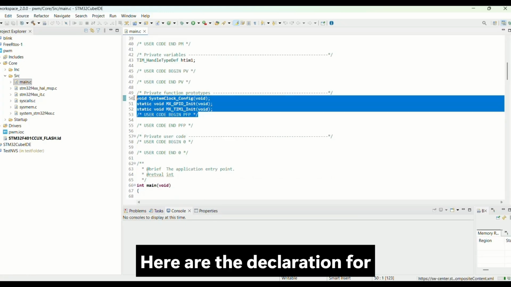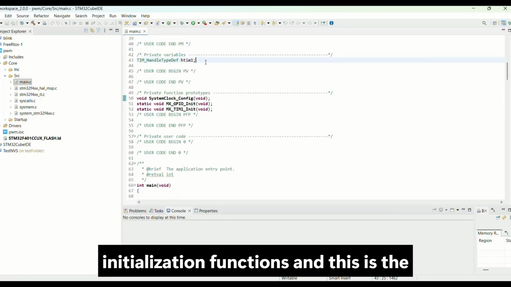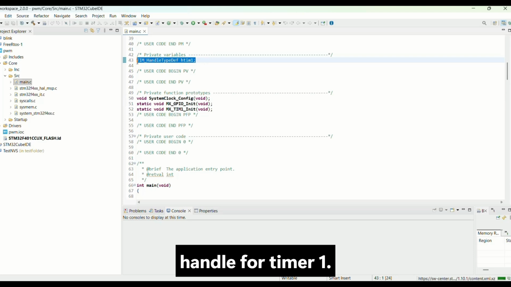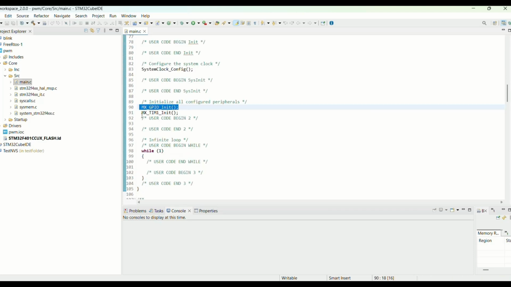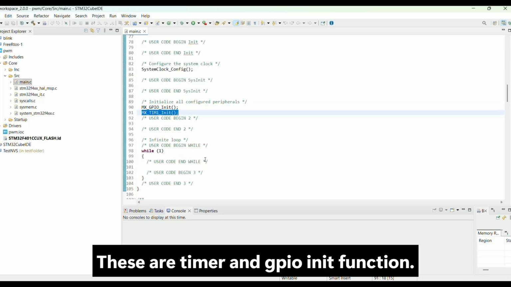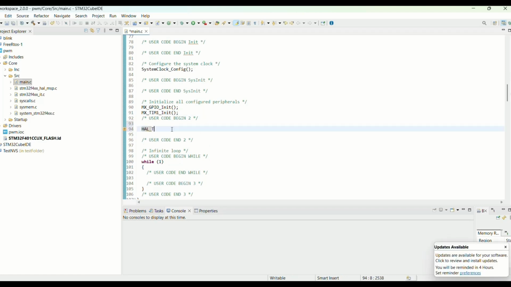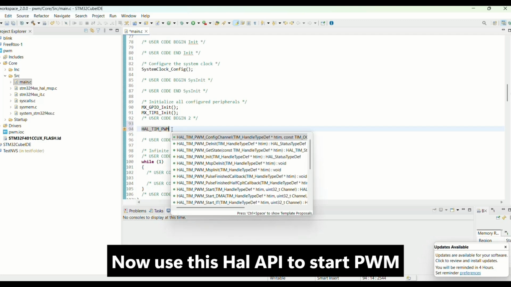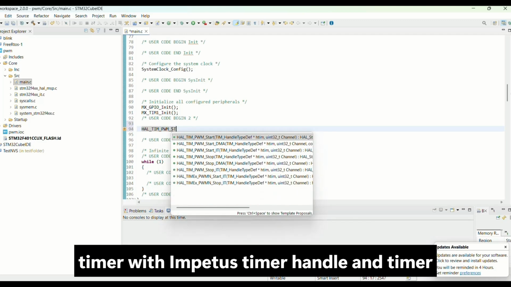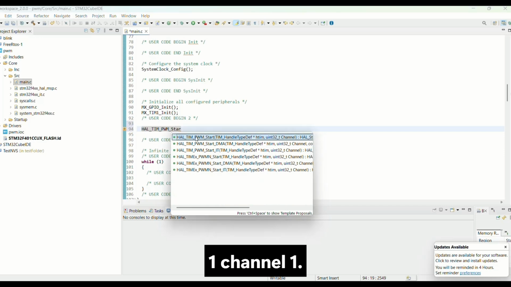Here are the declarations for initialization functions, and this is the handle for timer 1. These are timer and GPIO init functions. Now use this HAL API to start PWM timer with input as timer handle and timer 1 channel 1.